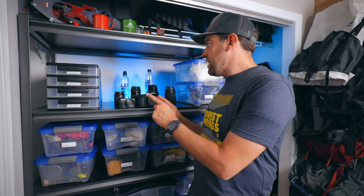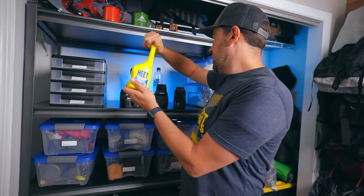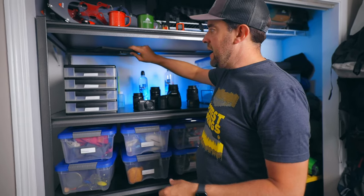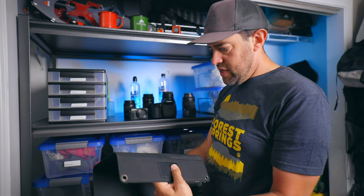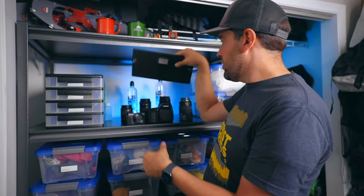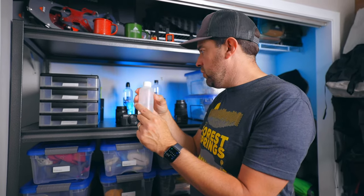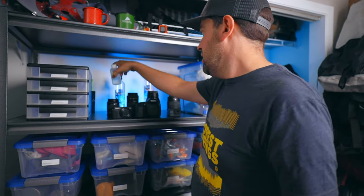Okay, and then one other thing I forgot to show you is where I keep my fuel for my alcohol stoves. I keep those behind this bin here. And then I've got a couple of battery bank chargers, like the solar powered ones that I keep up here. These are actually kind of cool for when you're say car camping or something and you don't have access to an outlet. And then I keep this little squeeze bottle for the alcohol fuel when I do use an alcohol stove, which is pretty new to me. I just started using an alcohol stove.